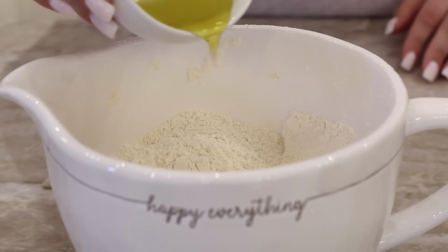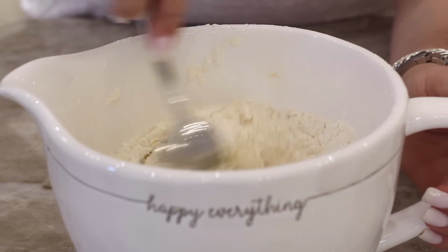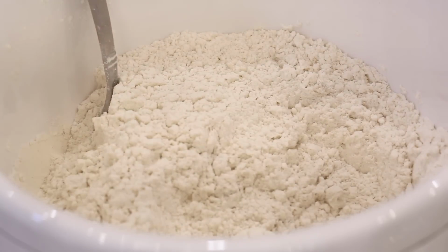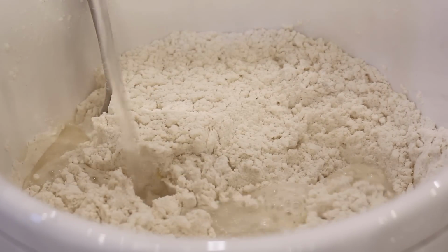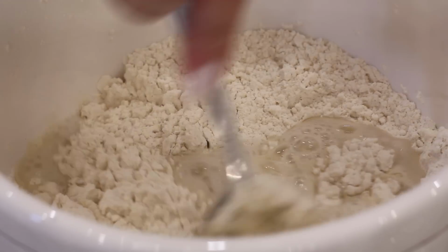So I'm just gonna mix that together, and then I'm gonna add in some olive oil, and we're gonna give that a light mix together as well. Now we're gonna be ready to add in our warm water, and it's important to use warm water because it helps the dough to form. And you're gonna need anywhere between a cup and a cup and a half. This is kind of where you have to go based on feeling.